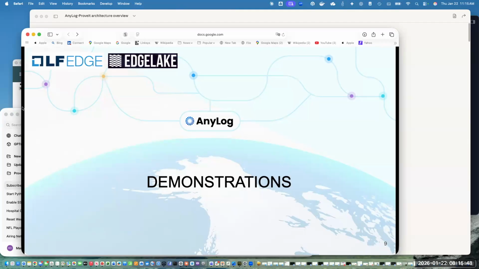And my other question is, you mentioned that this is real time. So does that imply that AnyLog is not storing any data? No, it stores the data to a local database on whatever edge compute node is there. Thank you. Great.